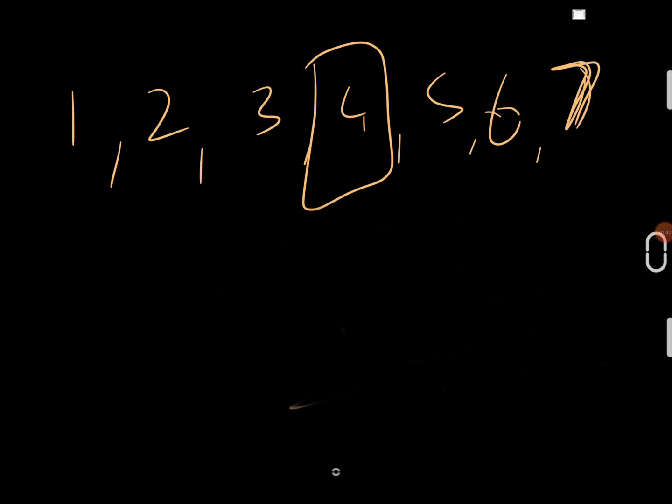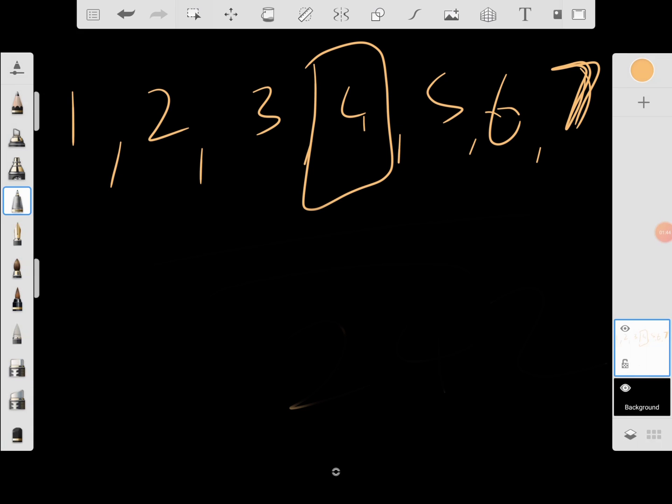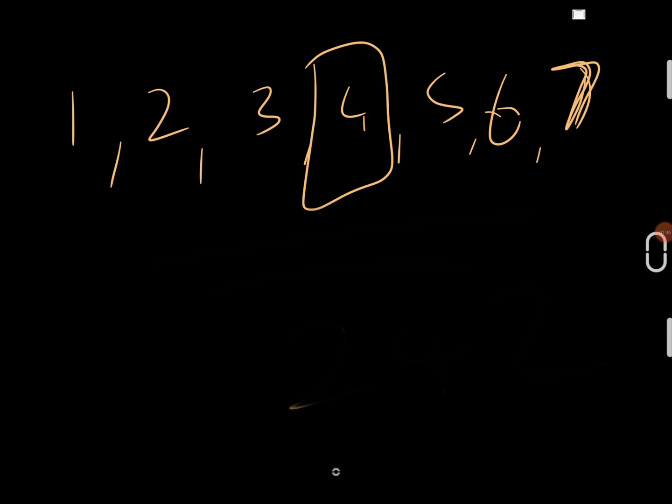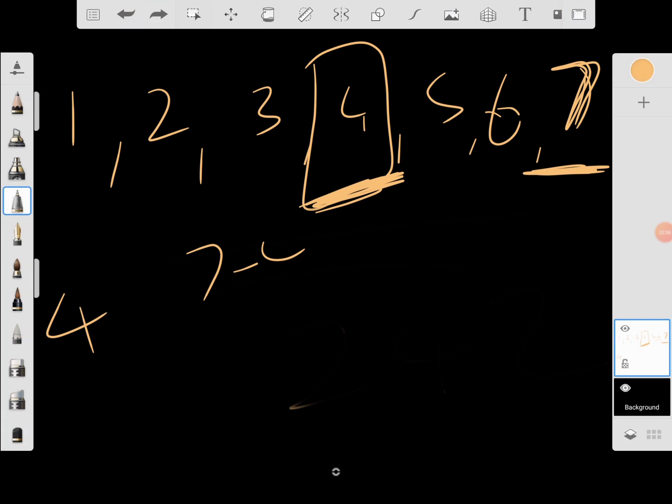Now to get the number 4, let's look at this example again. From this example we'll try to find the general formula. So look at this number 4. We know the 4th term is the middle term out of 7 terms. Now how can we get 4 from 7? So some will tell me, sir, 7 minus 3 is 4.